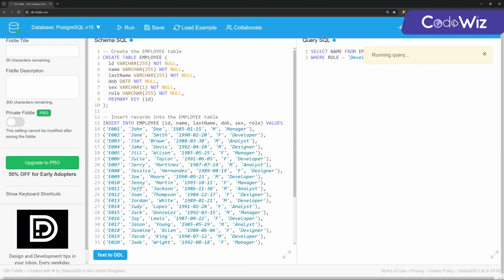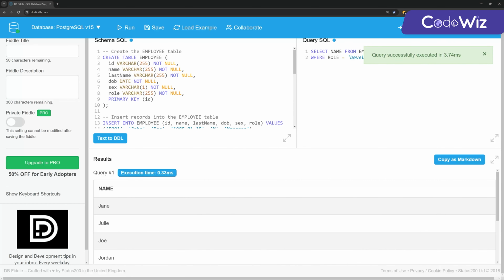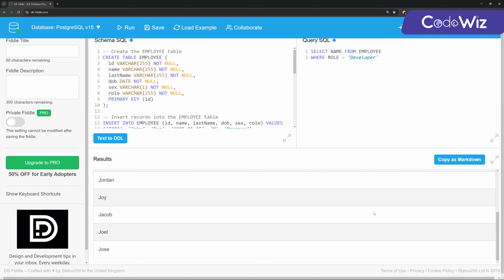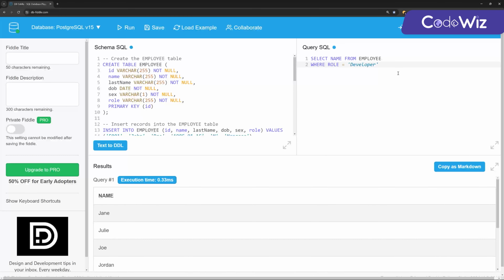Now run this query. You can see that we get the names of employees with the developer role, such as Jane, Julie, Joe, Jordan, Joel, and Joy.